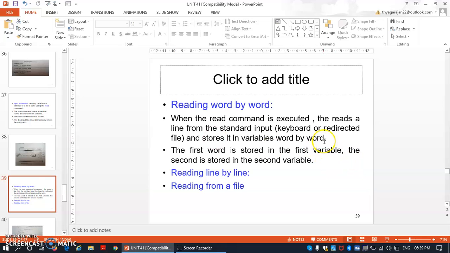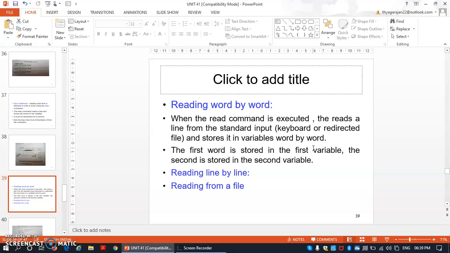The read command reads data from a keyboard or from a file word by word. The first word is stored in the first variable, and the second word is stored in the second variable, and so on. This is how it will record. This you need to remember.